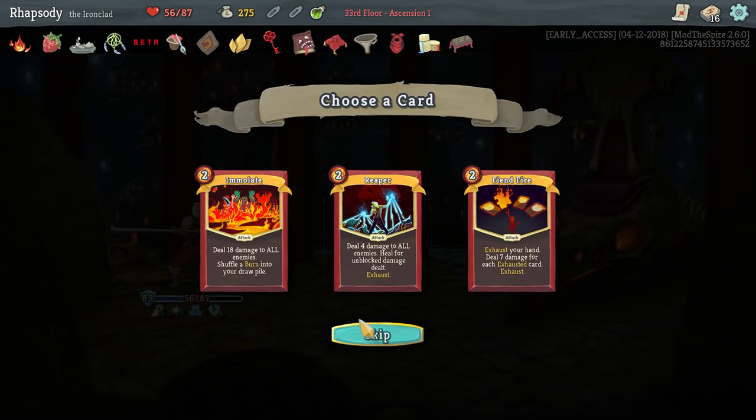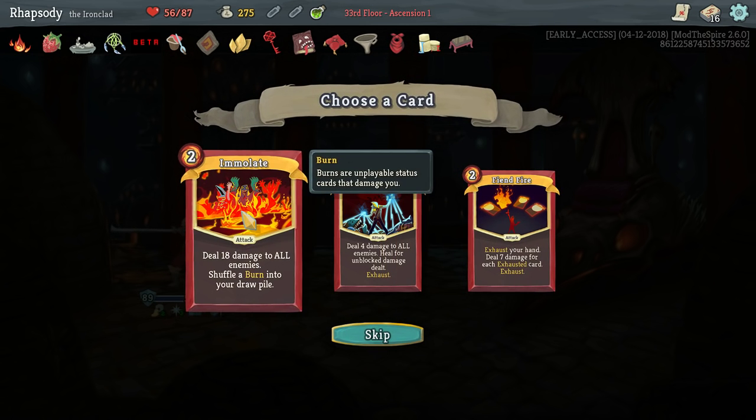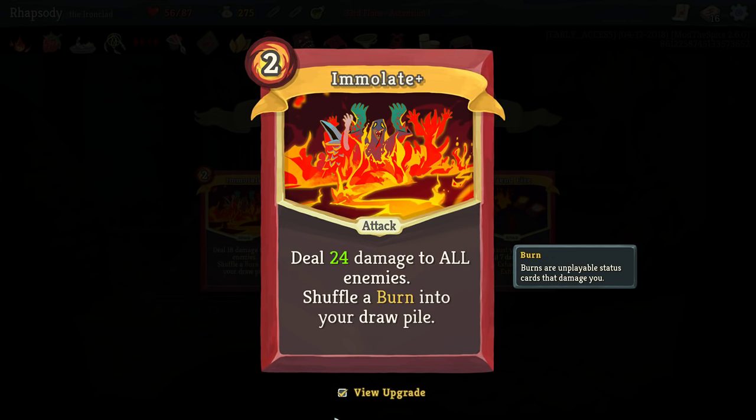Nope. I really did want to play with the new Immolate, but this is not the deck to do it. Although, holy shit, Immolate Necronomicon, especially with the upgraded one being 24 damage. I think that's actually 25 in the beta branch right now, but of course, because I'm playing with a mod, I'm not on the beta branch.